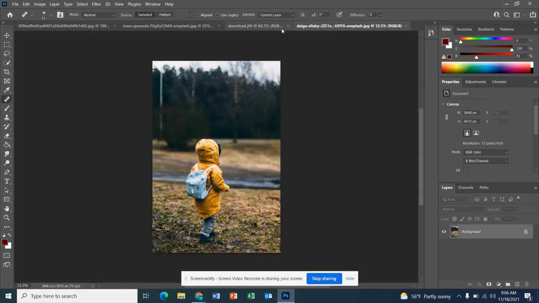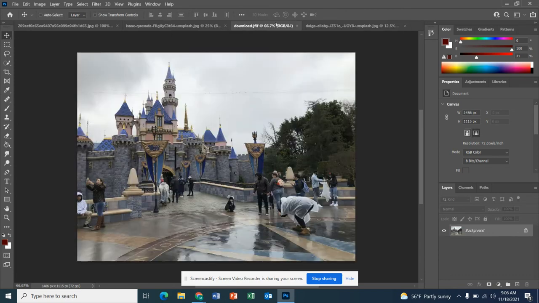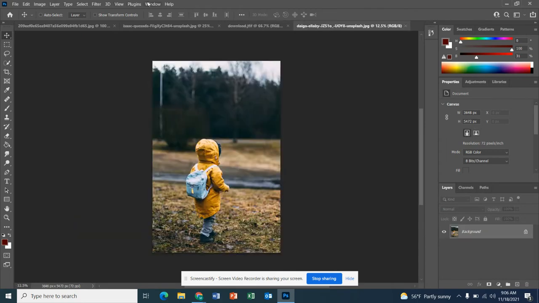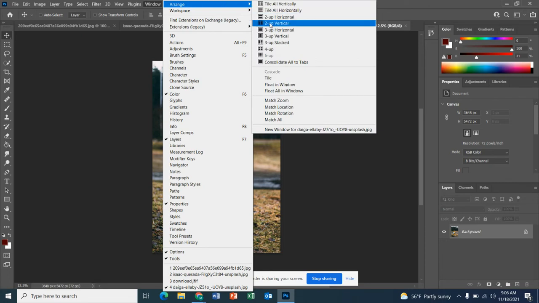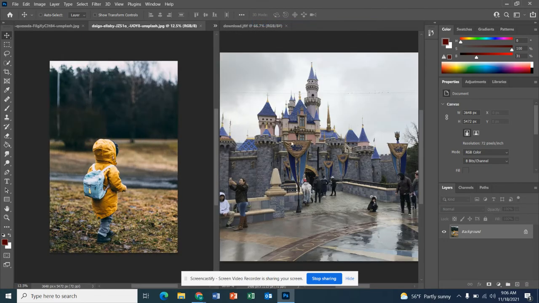So remember what we've done before. We want these two together. So I'm going to go to Window, Arrange, two-up vertical. So we want them side by side. And I'm going to take this child using the Move tool.